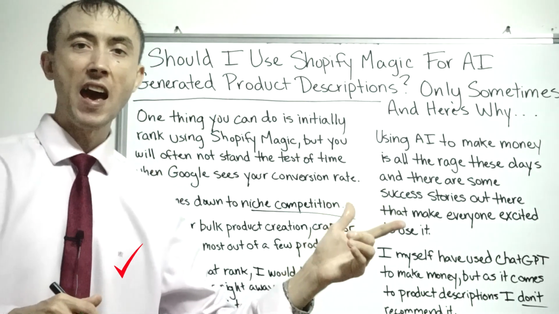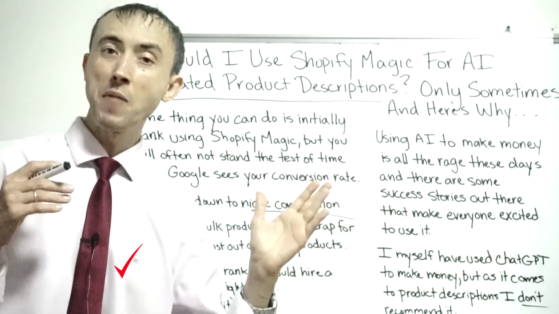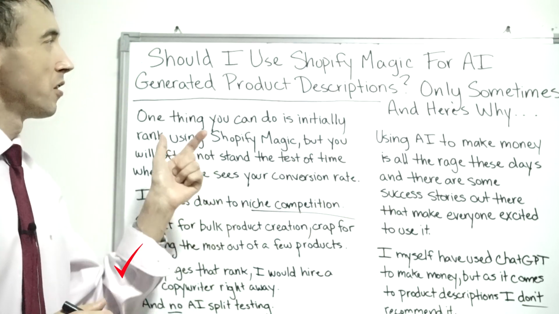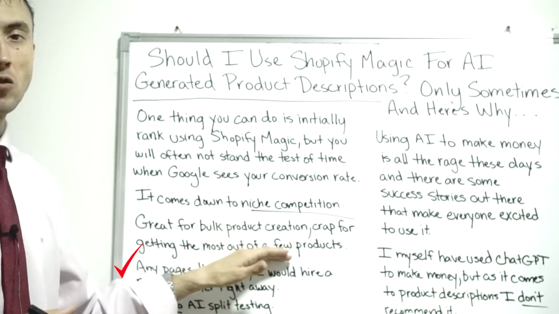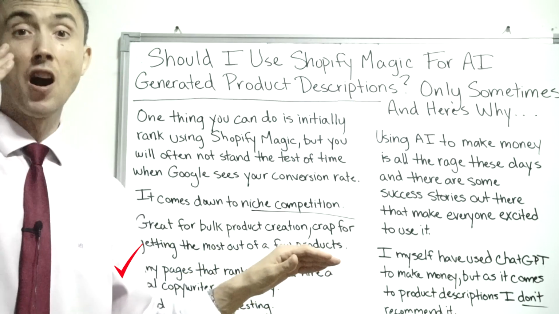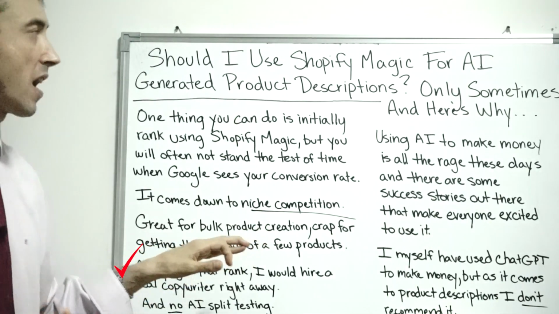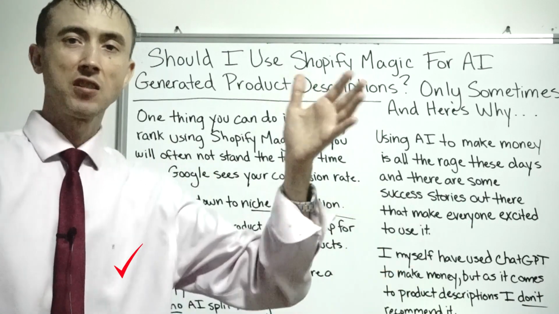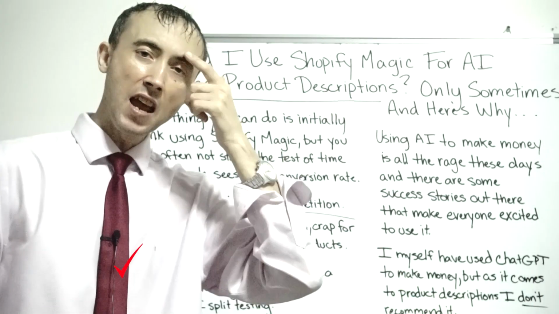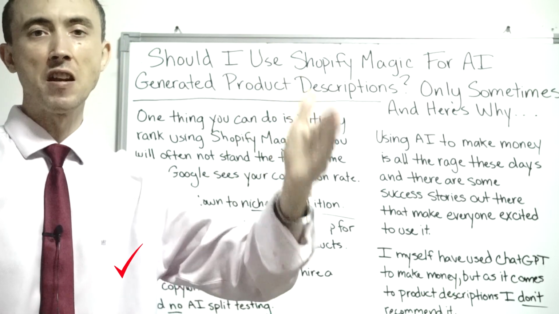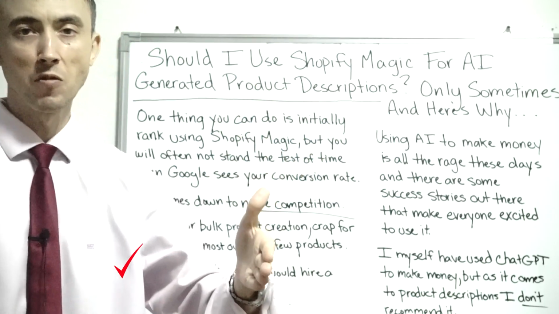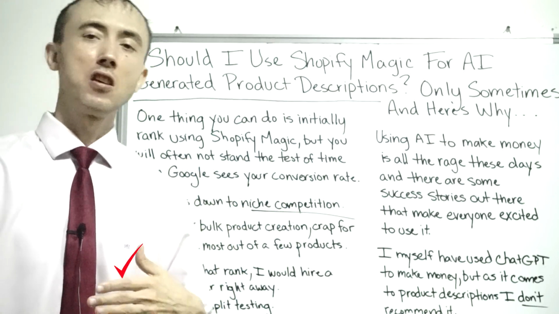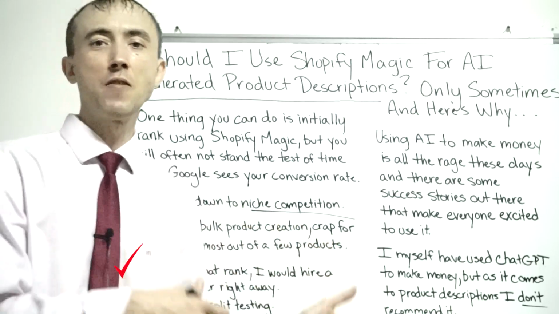And then of course, if you're going to run ads, this channel is about making money with pay-per-click ads, with online ads. When you're talking about trying to promote a few product pages, not 100,000 product pages or 100,000 landing pages, then you don't want to use AI-generated product descriptions, because it's going to handicap your ability to make that paid ad generate enough sales to cover the ad spend and your cost of doing business so much that it's not going to save you any money in the long run.